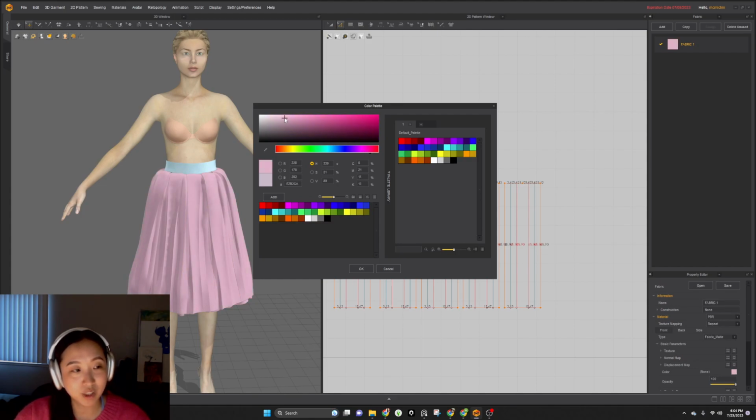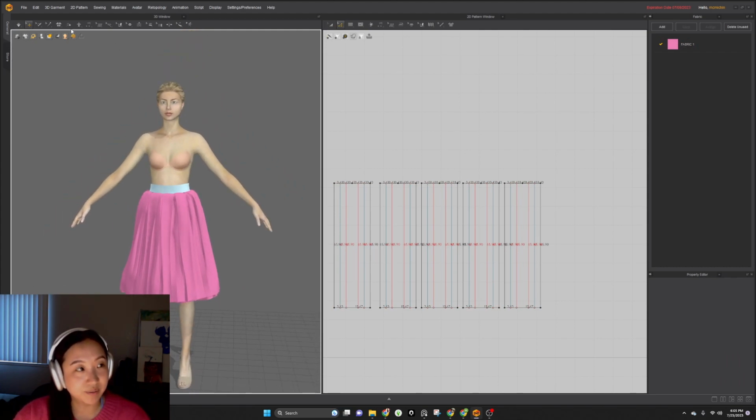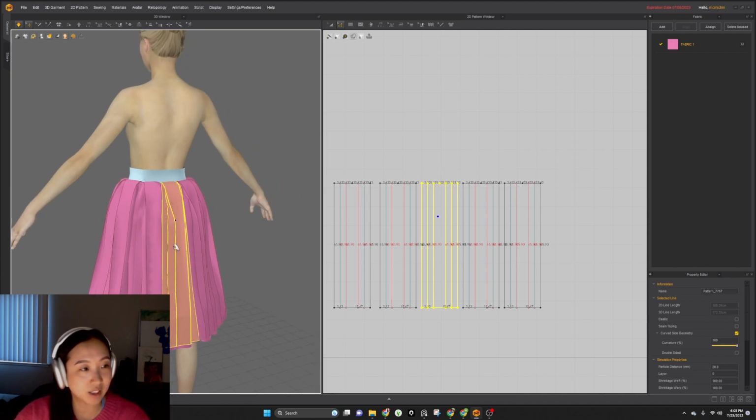Oh my gosh, so pretty. I don't want to make it too bright because, as you see, the brighter it is, the harder it is to see the shadows. So I just want something a little bit muted, if you will. I'm going to bring back my internal lines because I use that quite a bit. As you can see, it helps show where your pleats are being placed and if they're laying nice and neatly.